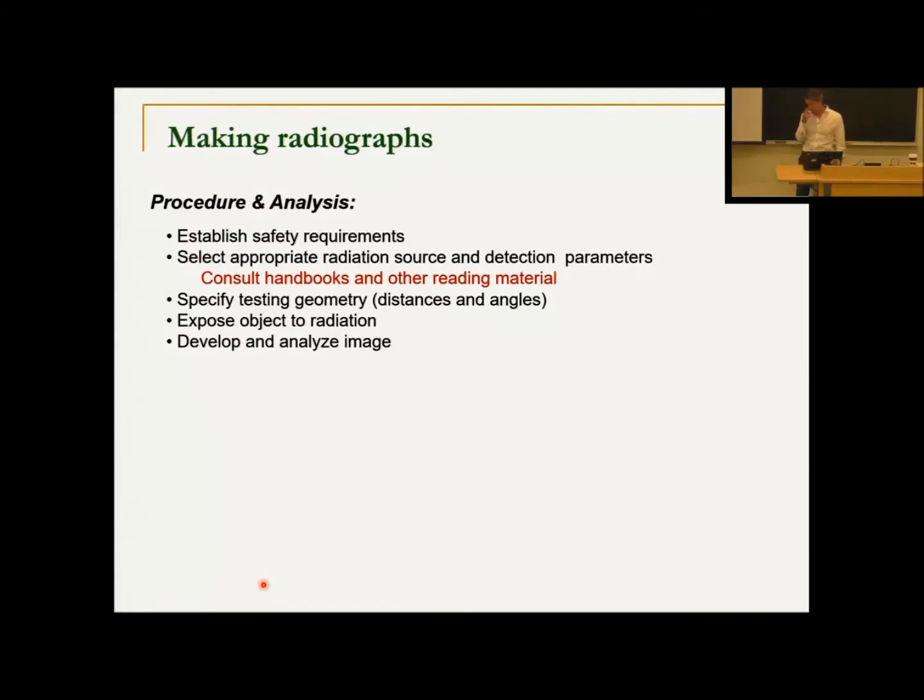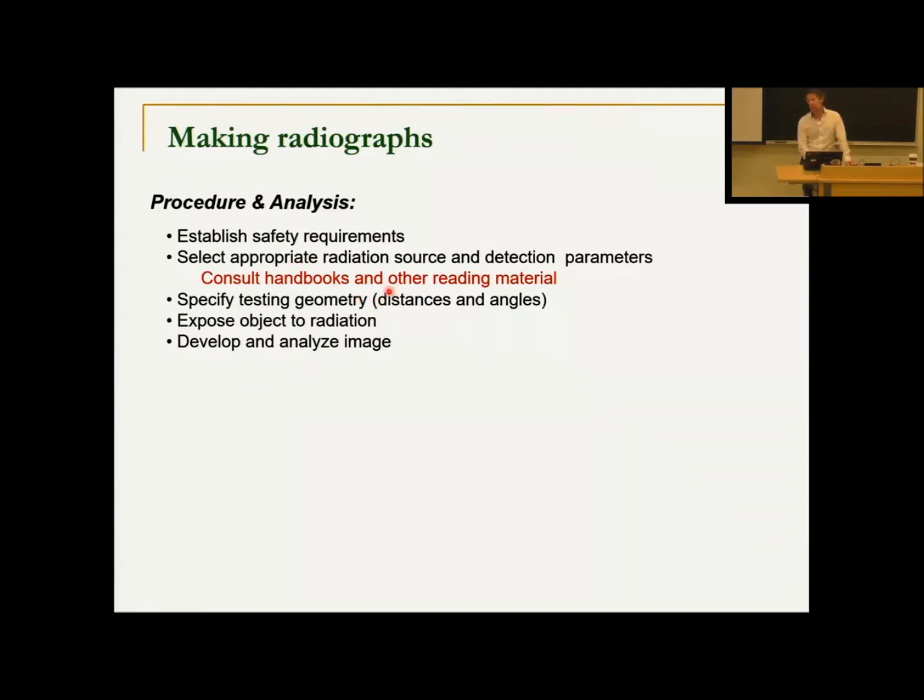Now, making radiographs is rather complicated and has safety risks. There is penetrating radiation, it's hazardous to human health over long exposure, so we have to control that. So we have to set up safety requirements, and that can be very limiting in infrastructure. We select an appropriate radiation source. How big is the sample that you want to inspect? How thick is it? What material is it? And so on. What's its geometry?